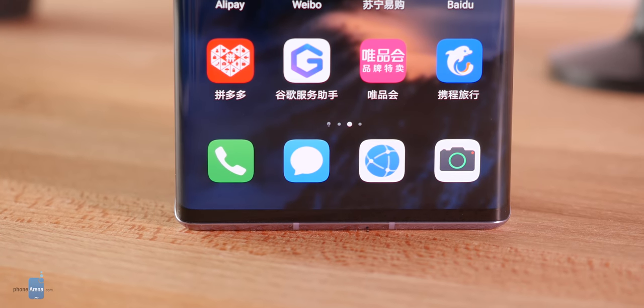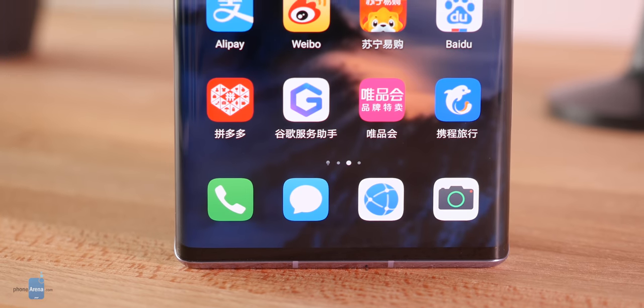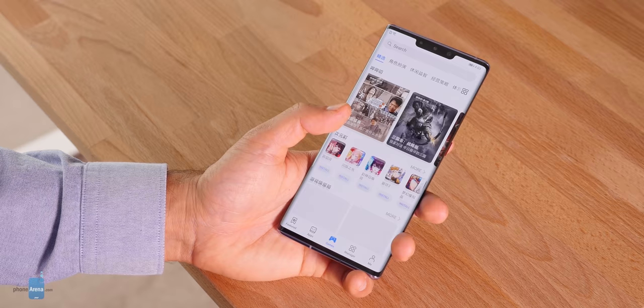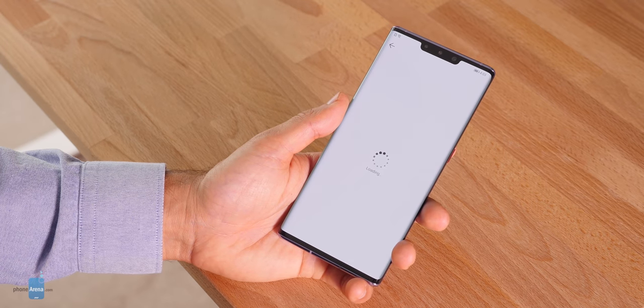There are also a few things I didn't like about this phone, and first and foremost, of course, it is that lack of Google services, which is a big deal. You don't realize how much you depend on the Google Play Store, YouTube, Google Maps and all the rest until you're handed a phone like this one — it almost feels like it's not a smartphone without those apps. Yes, there are ways you can sideload the Google GMS license and all Google apps, but we're not even sure that's legal, so we won't get into that.